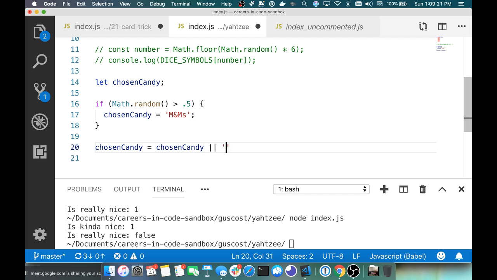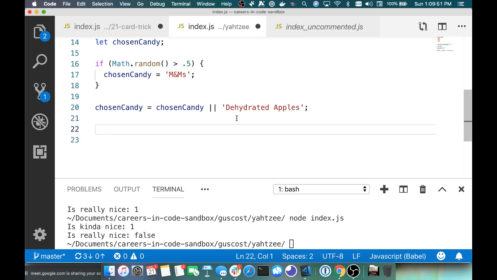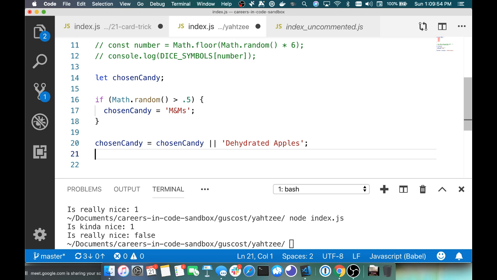We can put something that it should end up as if this is falsy, or if this is an empty string, or if this is unassigned, which are all falsy. So we say chosen candy equals chosen candy, or the default will be something healthier, which will be dehydrated apples. That's a kind of candy according to some people. So we can have that be the default, and if you don't choose, opt for something else.